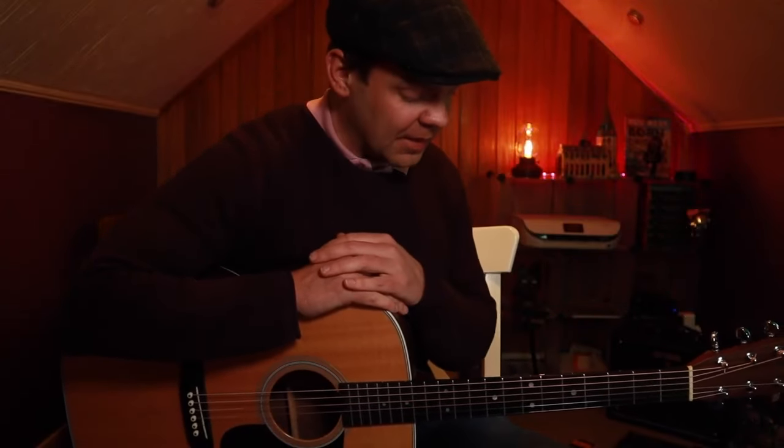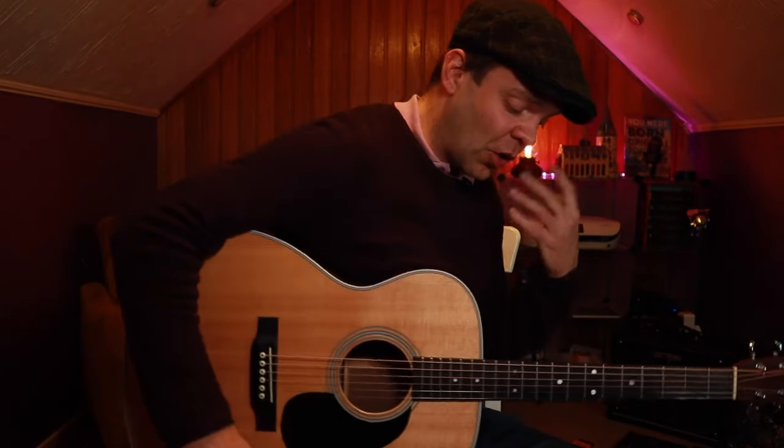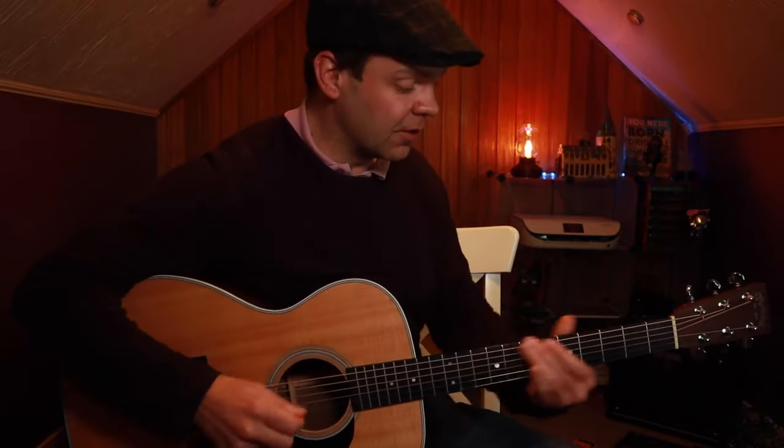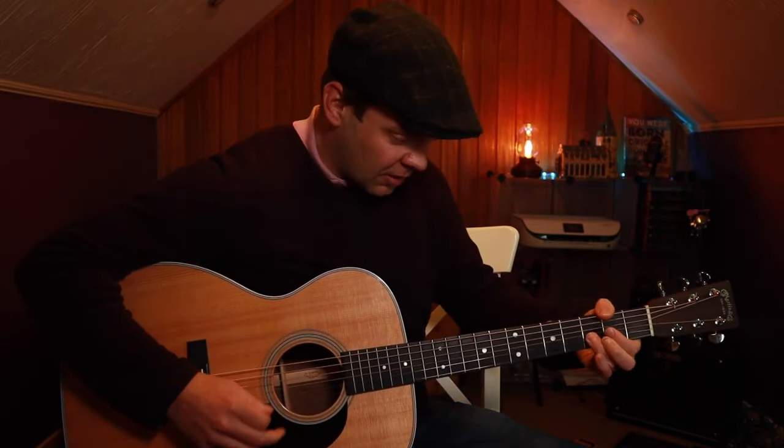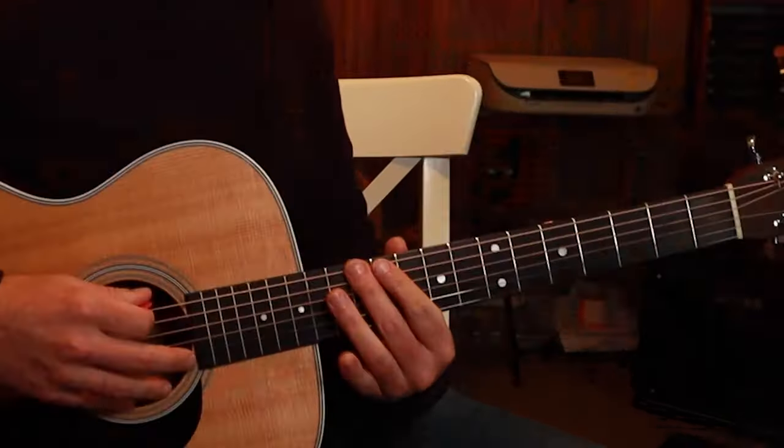Now we're going to go into the full progression. There's a 'like an E' lick and a 'like an A' lick, and once you've got them both down you've basically got the majority of the song. Let's kick it off with the 'like an E.' What we're doing is sliding with our middle finger from 1 to 3 on the low E, then going into this power chord — index finger on 2 on the E string, getting the low E open, 1, 2, middle finger on 3, on the low E, and then open again. And then the lick — basically climbing up the open E blues scale.